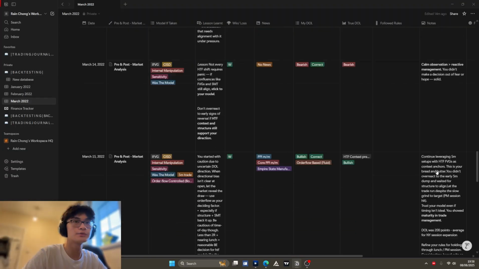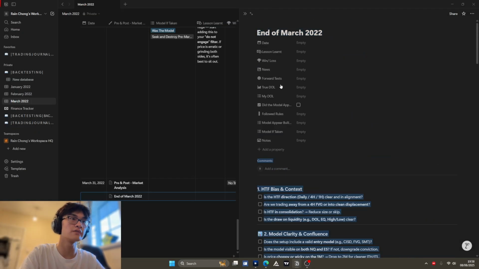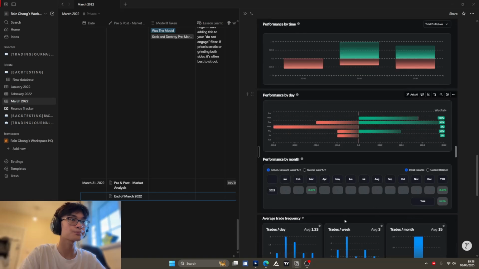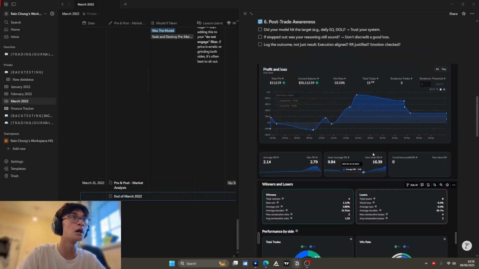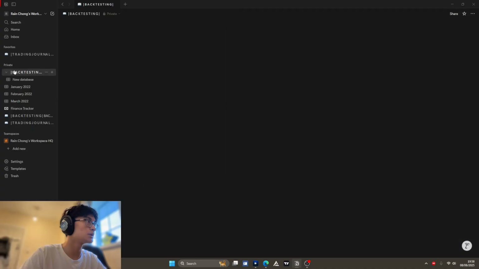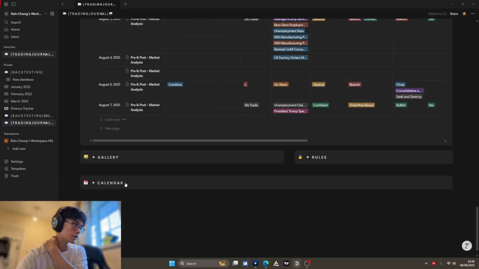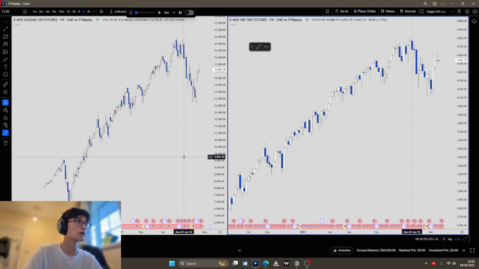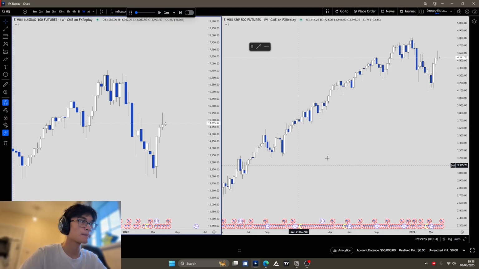I did end up doing the end of March thing by myself. This is the new framework, and this is the stats. You guys can pause by yourself there. Barely profitable, but to be fair, some wins should have counted because it was actually my own fault. It was not the model's fault, but solely mine, basically. Okay, that's it.